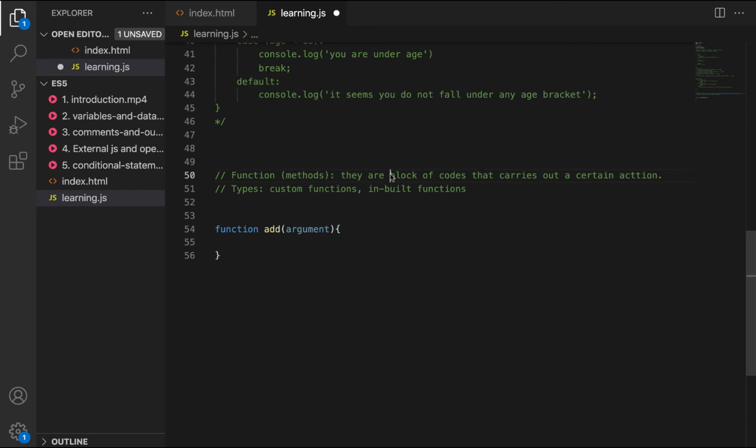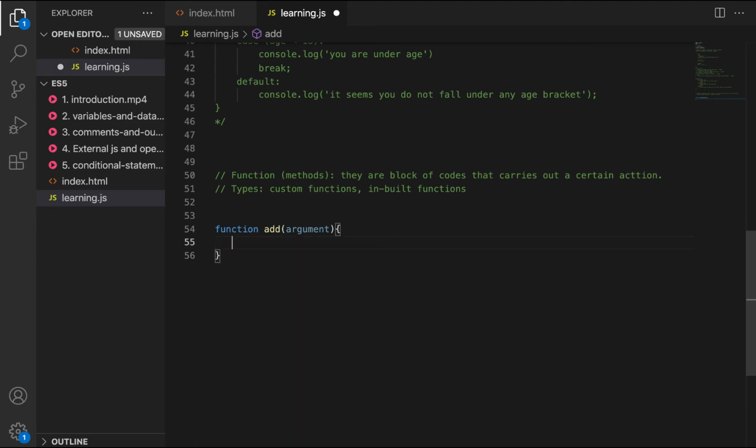Remember that we said that functions are what? They are blocks of code. So we can have several lines of code, then another line of code, then another line of code. These curly braces allow us to actually do that, right? So let me delete this stuff I typed, to allow us to do that.